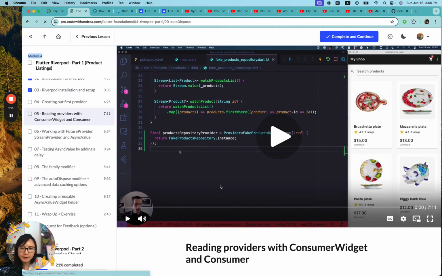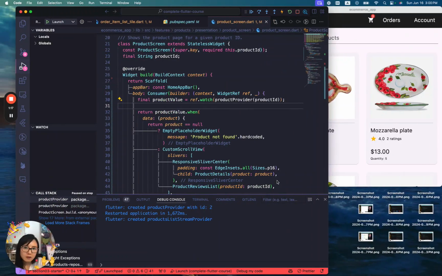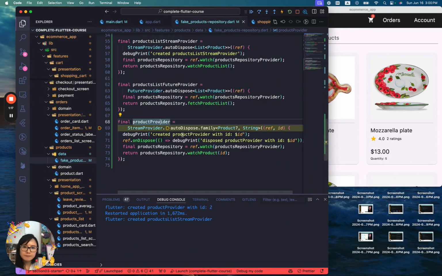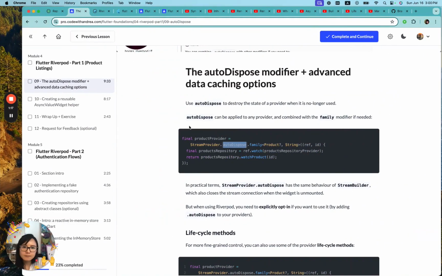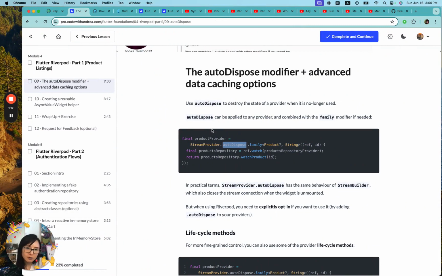Let's see if he added any notes about the potential issue. So, advanced data caching options. Add list. Auto, make sure everything is the same. Dot family. StreamProvider dot autoDispose dot family.